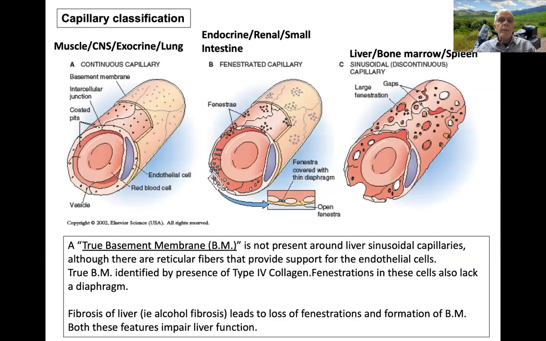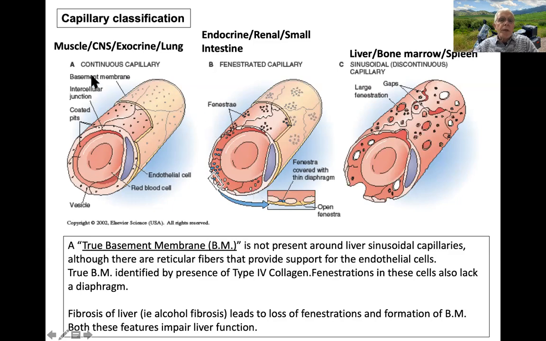Okay, all right. I want to move now to the capillaries and say something about the specific types of capillaries. The reason I want to do that is that as we talk about the different organ systems, be it lungs, kidney, gastrointestinal tract, endocrine organs like the pancreas, the type of capillaries that supply these tissues can exhibit quite a bit of variation. In order to pull that together and categorize it and have it make a little bit of sense so we can somehow keep track of it, we can usually categorize capillaries according to three specific types histologically.